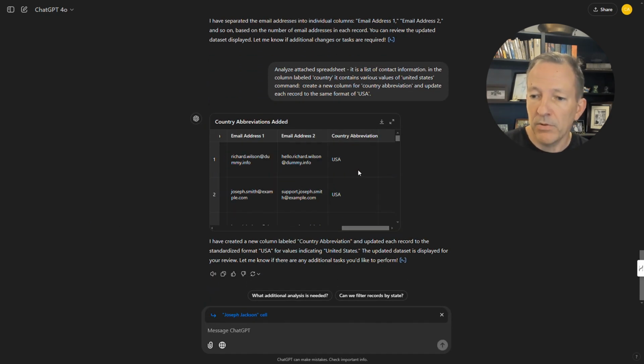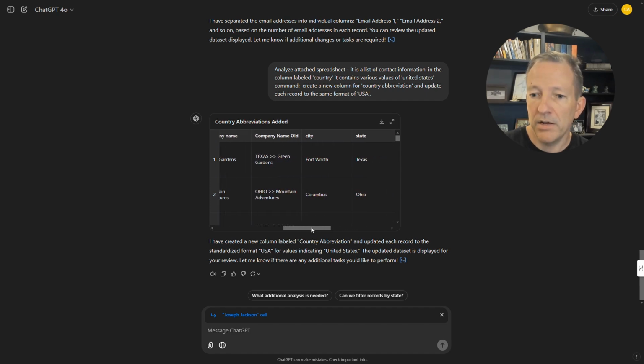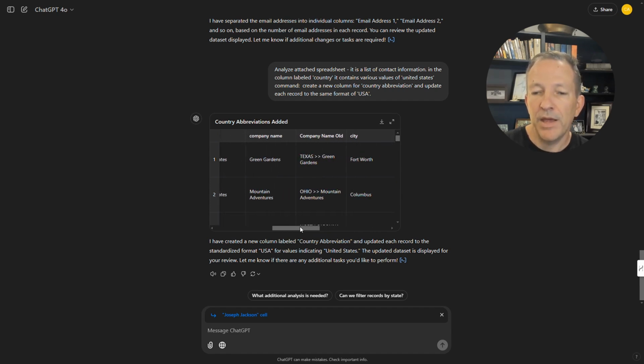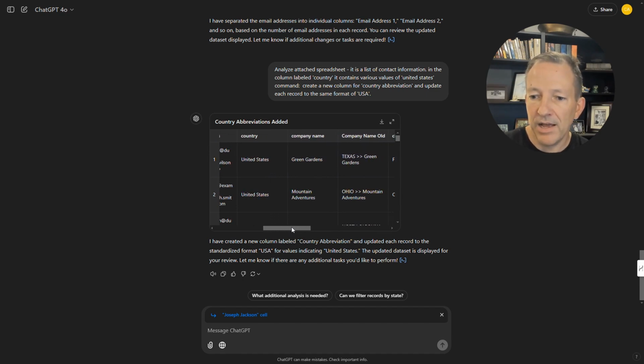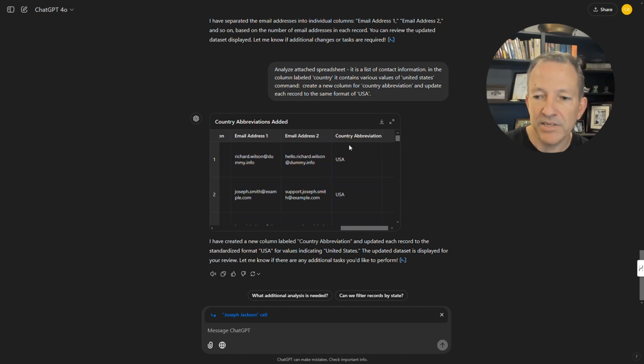And again, this is an issue that I've seen countless times when I am importing data into a CRM. And the reason I like to add new columns is because if there is a mistake on updating an existing column, I don't lose that data. And in most cases, AI will do it just right. But as a practice, I'll have it add a new column. We're pretty much done with what I wanted to do.